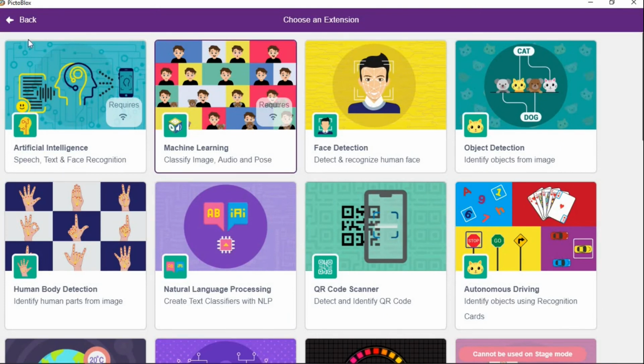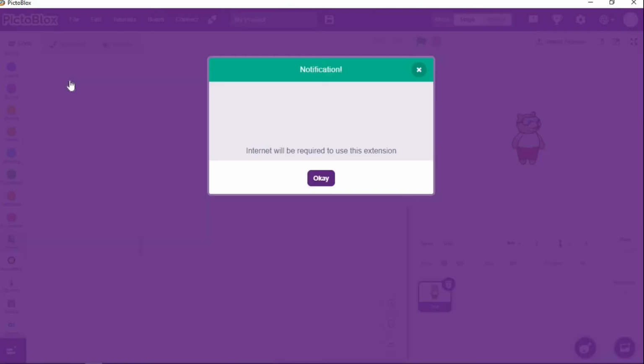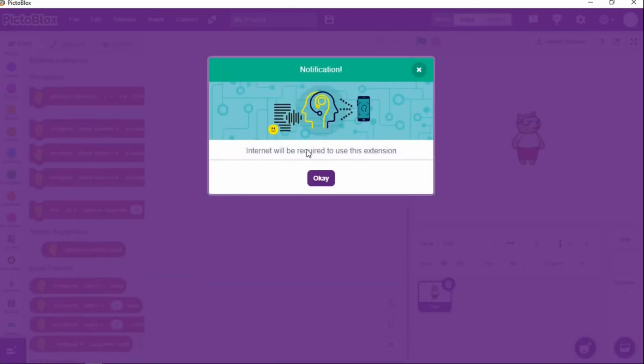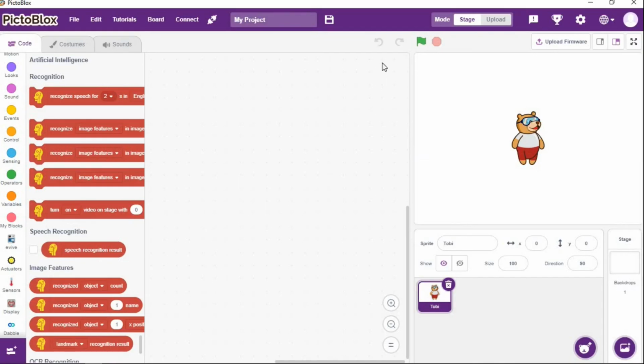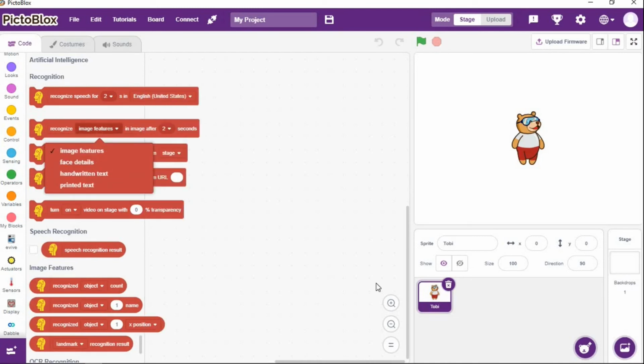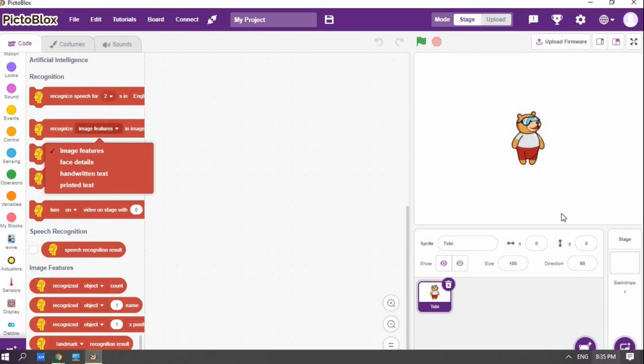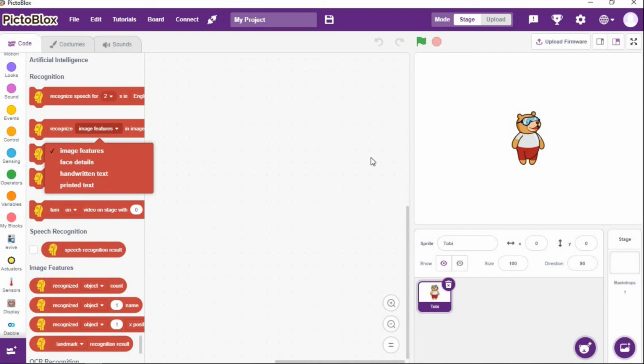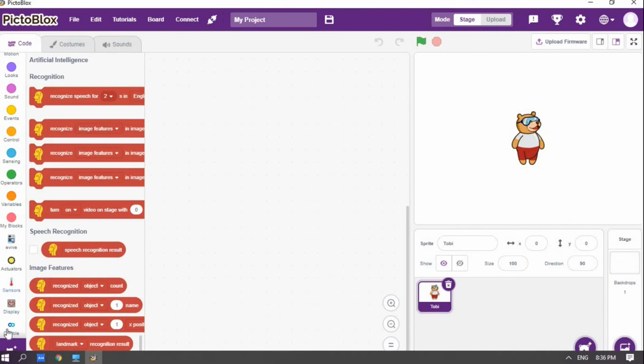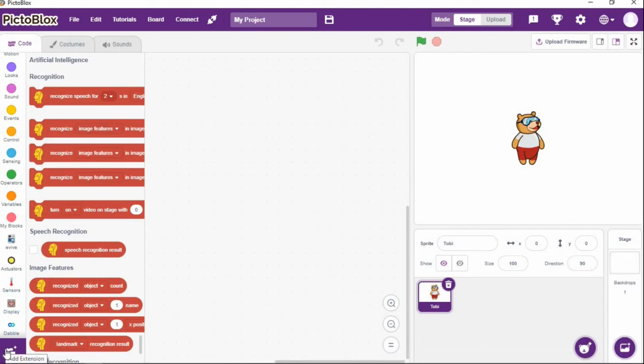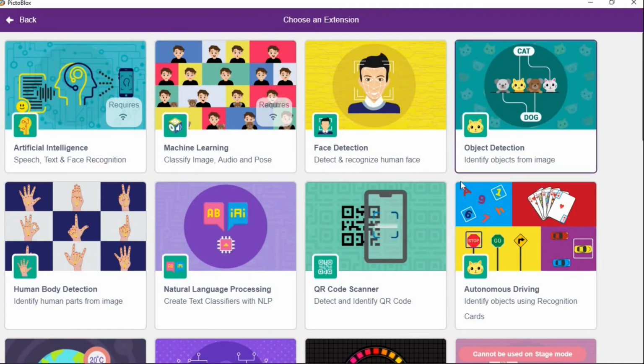But I'm just gonna add artificial intelligence and press it one time, and it will show the notification bell, and press like that. I want to wait a little bit. So we got artificial intelligence now, and if you don't like it, if you want to change it, it's okay. So we're gonna press it one time.